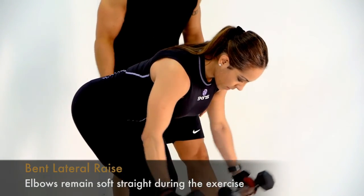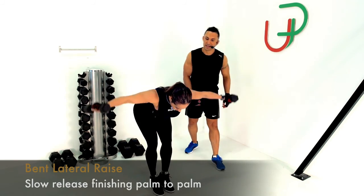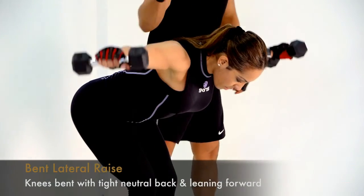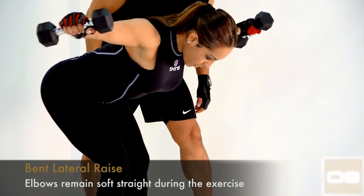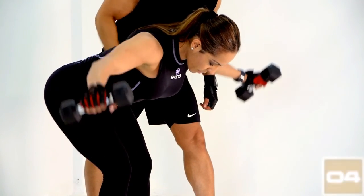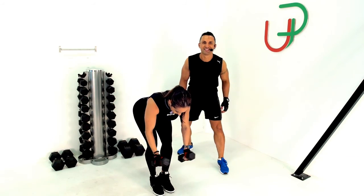Now, as you start to tire with this exercise, you tend to start to bend your elbows. We want to make sure we're not doing that, okay? We want to be able to get out from the delts. We want to be able to push all the way in towards your thoracic spine. Let's keep working. We've got two more reps, Christina. And one more. And time.